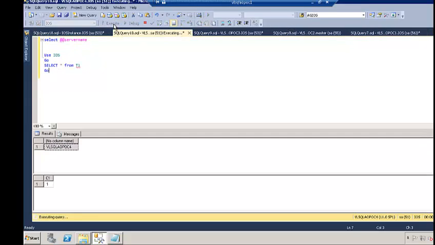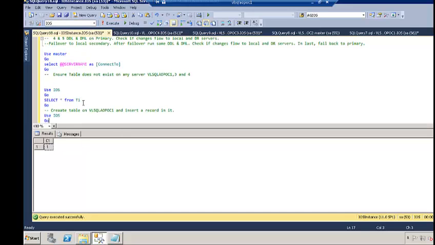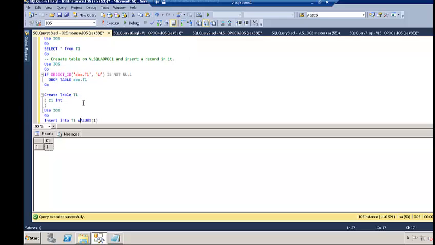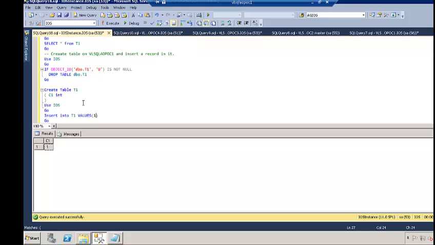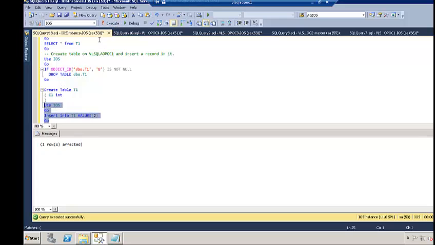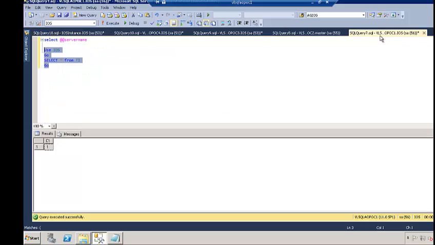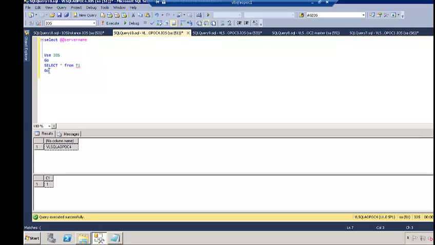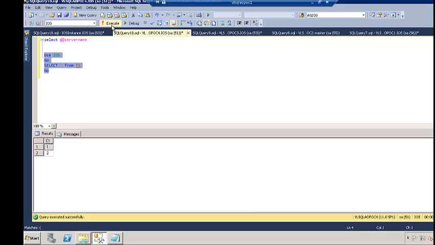Actually, this is not there. Now, if I insert another record, should it flow to the secondaries? So let's add another record here, and I want to run this using this query. It inserts the record on POC3. Does it go to the local secondary POC1? I see, sure enough, I see the data there. If I go to the remote secondary and run this query, I see that two records are there.